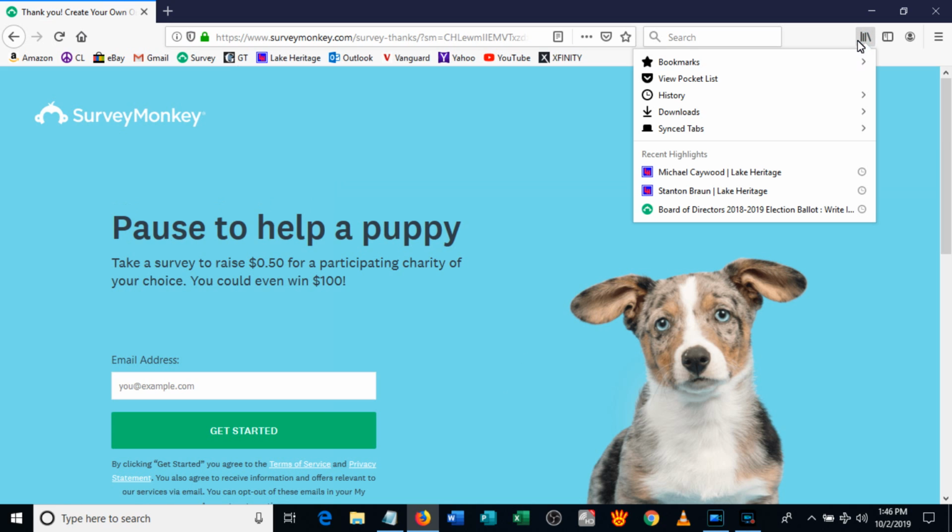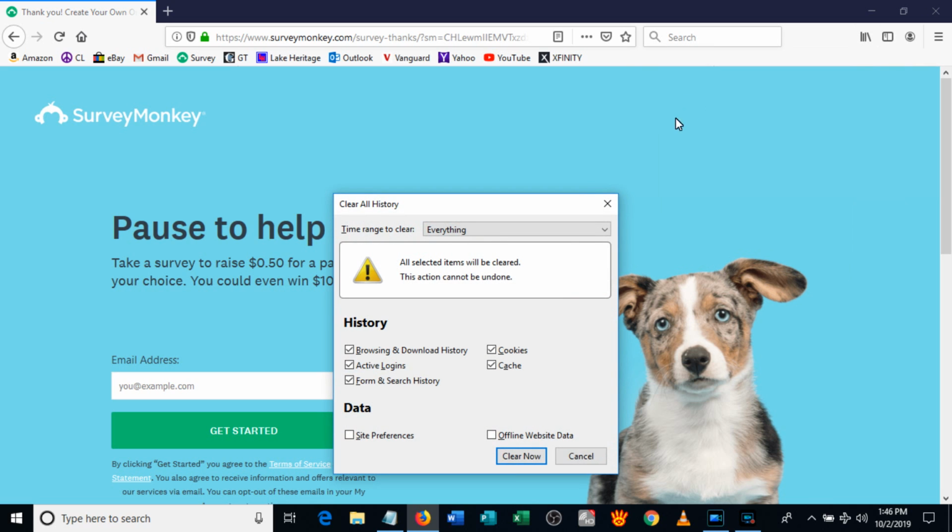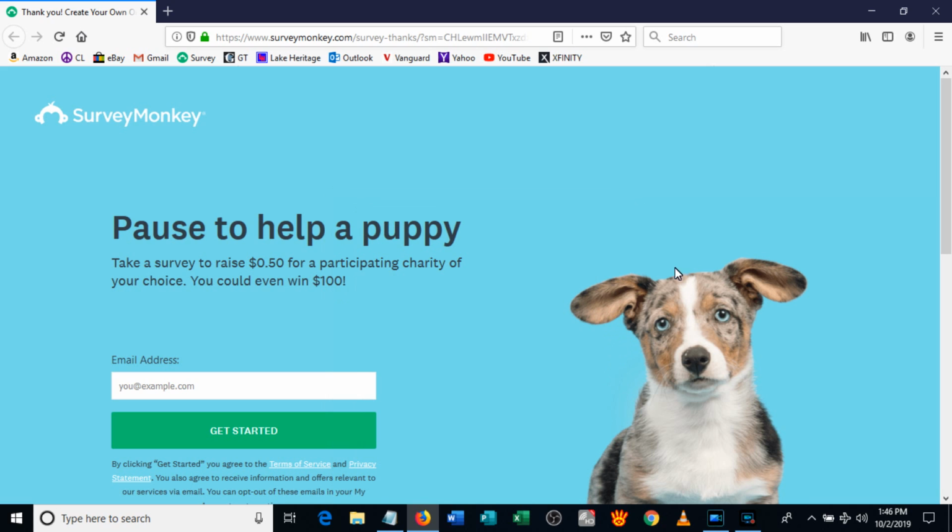Now, let's do this again, only this time we'll do a write-in vote. I have to clean history to get this done, and it takes a little bit. Now I can look at the survey again, and I can vote again. Incidentally, this ballot will come through your email. Every person gets 1 vote per email invitation.